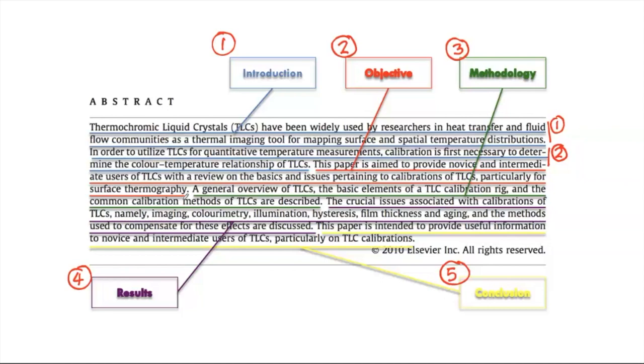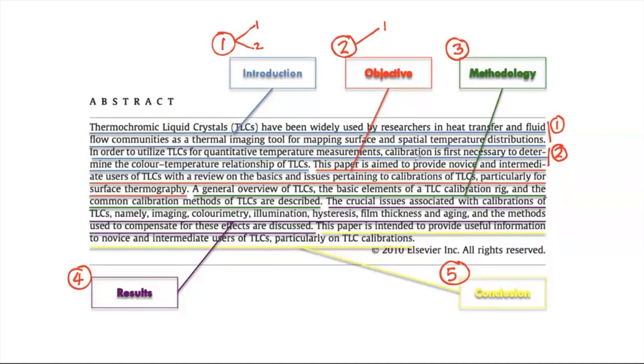You have the general objective, you have a specific objective. So normally in this particular abstract, because we want to be very concise, you may put up the general objective, like this particular case, only one sentence for the objective. So as we can see, maybe I put it here for the introduction, we have one and two, but for the objective, we only have one sentence.